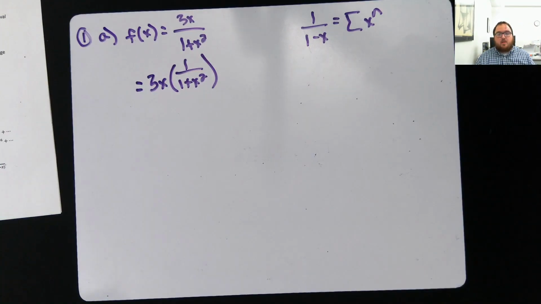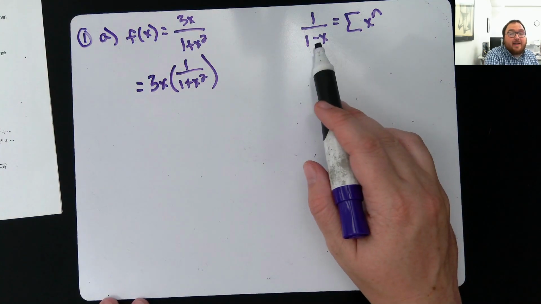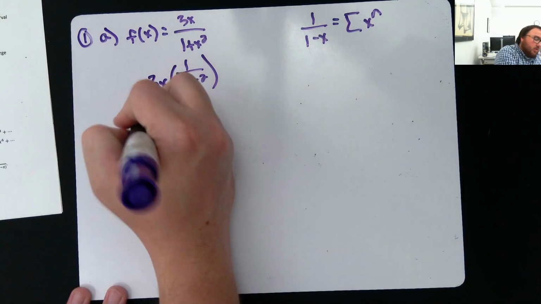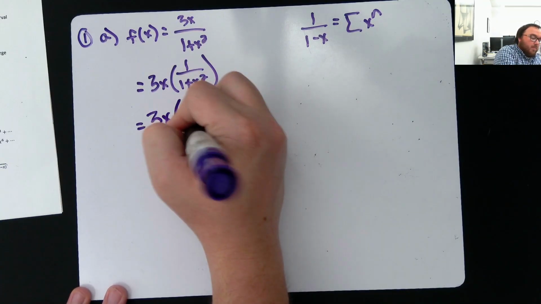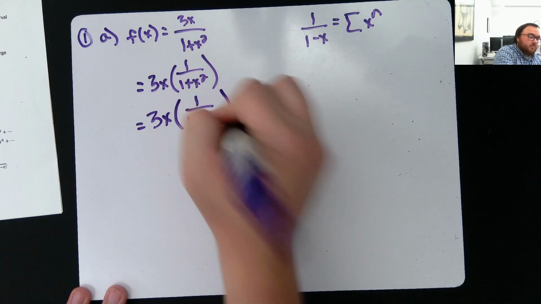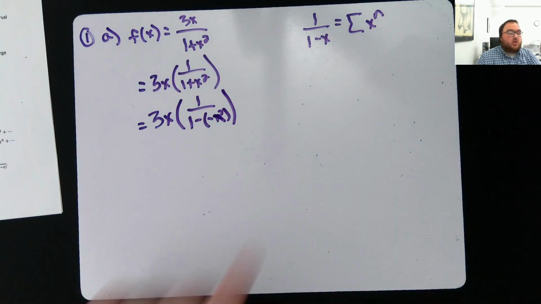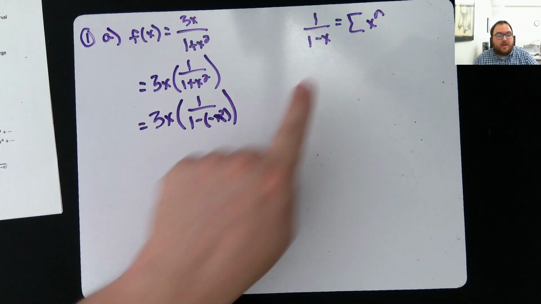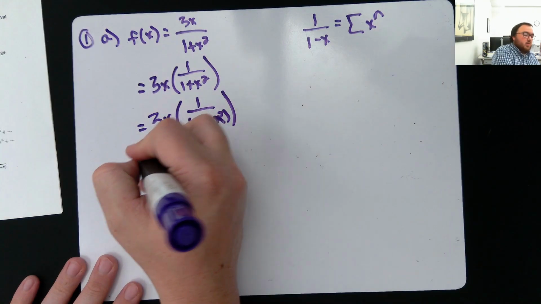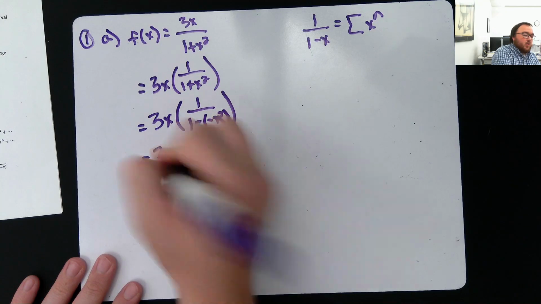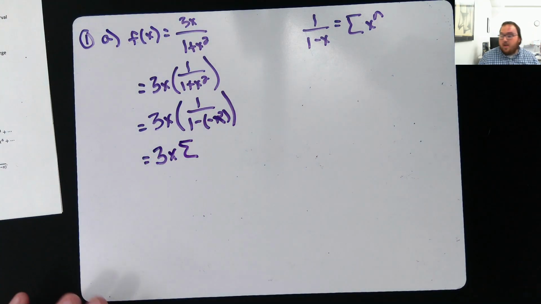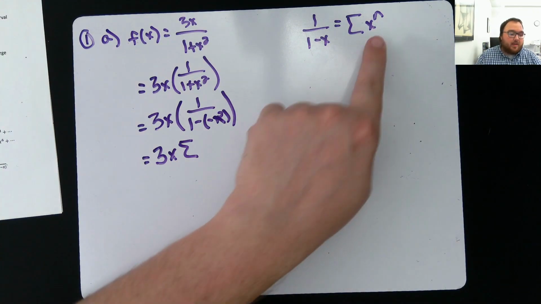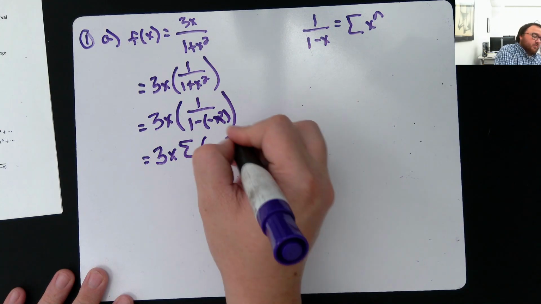I now have that. And then again, down here I have 1 minus x, so I want this to be a minus. So that's going to be 1 minus negative x squared. So now it looks a lot like this. The only change is that I have negative x squared instead of an x. So I factored out 3x, so put 3x out front times the sum of, again, I normally have an x. I have negative x squared there instead, so replace x with negative x squared.